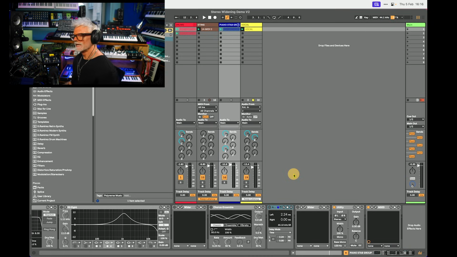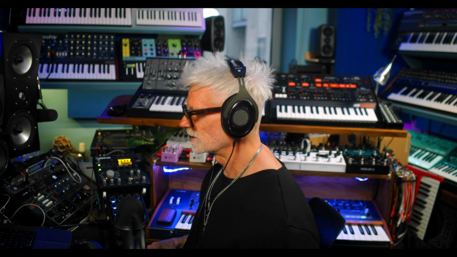The first mistake is overuse of the Haas effect. Okay, so what is the Haas effect? I remember being shown the Haas effect 20 years ago now, and it literally blew my mind. I was like, what? You can take any sound and make it super stereo. Amazing. And I admit, I did overuse it, literally put it on everything. Little did I realize some of the problems that it can cause.